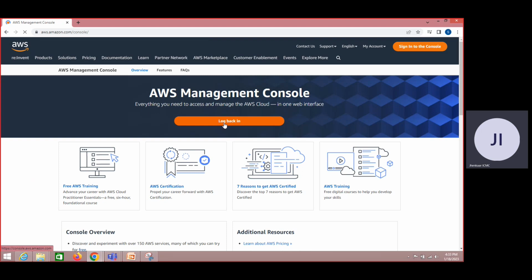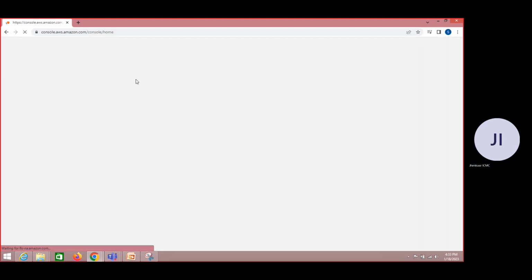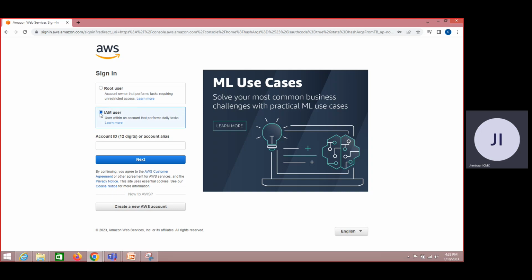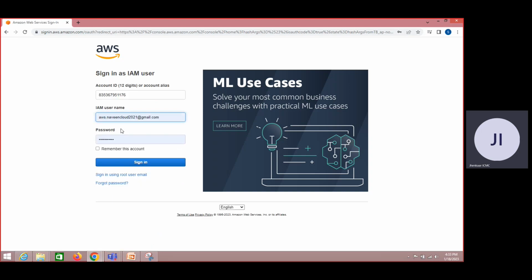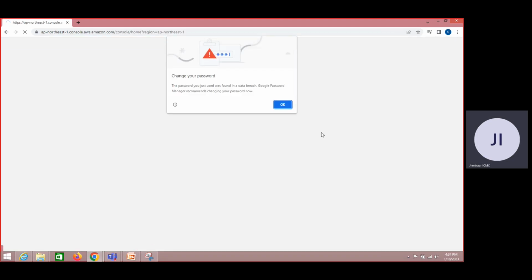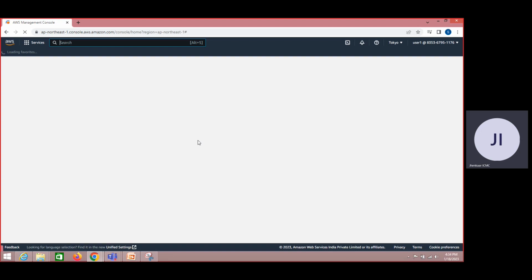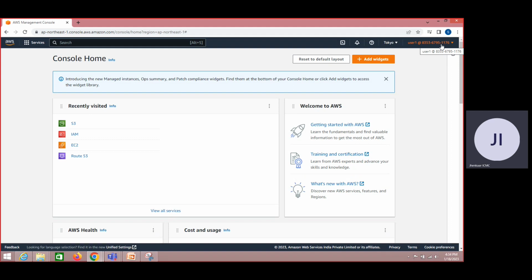So let me log in back with the IAM user. So let me enter my 12-digit account ID and let me enter my username. What is my username? User1 and user1@123. Now it should not ask me for any MFA password, right? You understood, right? So this is how we will implement a multi-factor authentication for our IAM users.